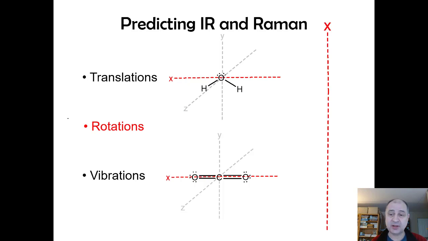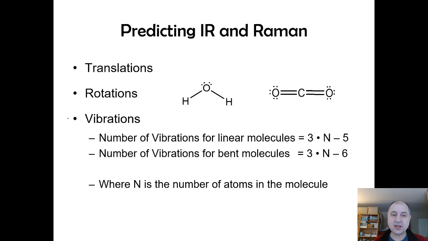So I had to actually put the x-axis on the side so I can demonstrate that motion, right? So here we have the 2 molecules rotated 90 degrees, and now we're going to rotate them again about the x-axis. And so water clearly is moving about the x-axis. So anything that's not linear is going to have 3 rotations. But if we rotate the linear molecule, it basically stays put. There's no change. So linear molecules only have 2 rotations, which translates into this formula here, right?